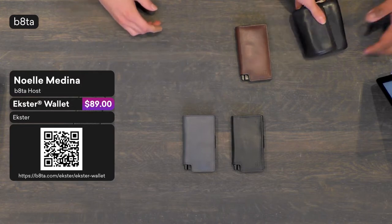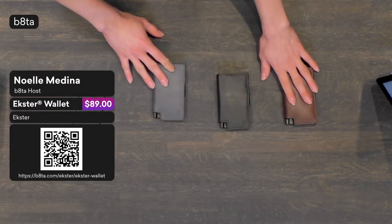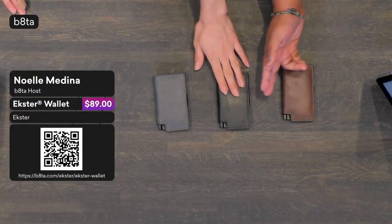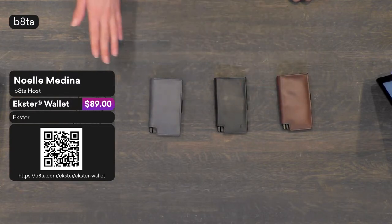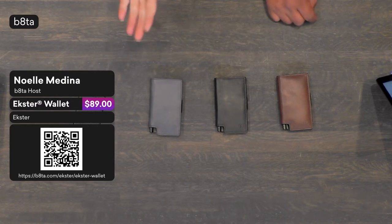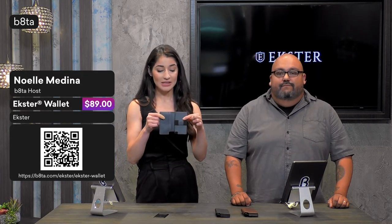This is a great opportunity for us to take a closer look at the Extra. We have three of the colors here: Napa Black, Classic Brown, and Steel Blue. You can also shop more colors online — there's a Merlot Red, Juniper Green, Slate Grey, Roma Cognac, and Blush Beige. They retail for $89.